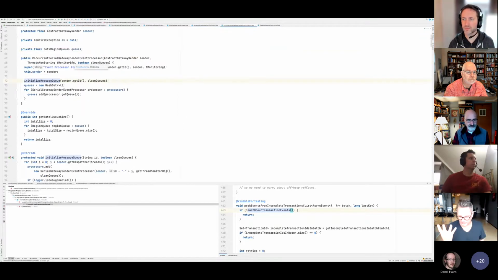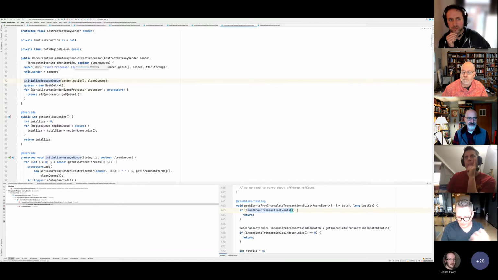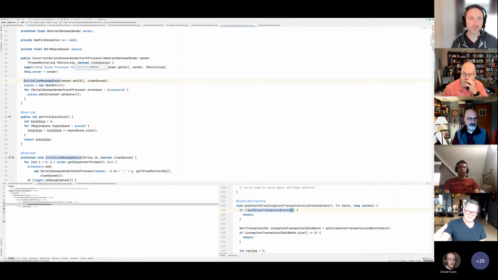Okay, yet a fourth class that we're dealing with here that is indirectly creating the thing that we finally want to get to. So we're starting to see that there's this path where we're going to have to create different implementations of these classes such that they create an implementation of a class that allows us to hook into that serial gateway sender queue, or you'll see the same one for the parallel sender queue. We want to be able to hook in at some point to extract out that one method we saw that was very specific to transaction grouping.